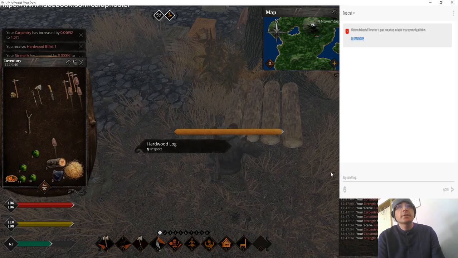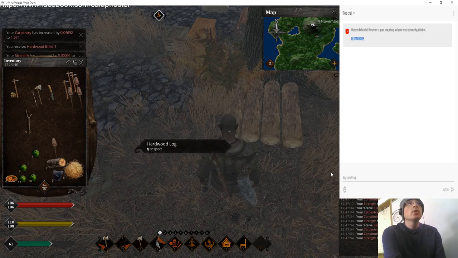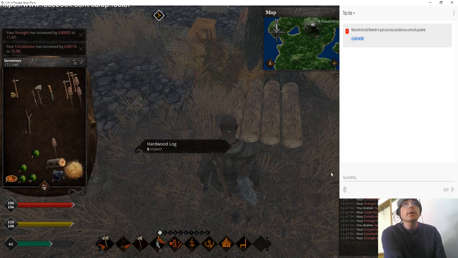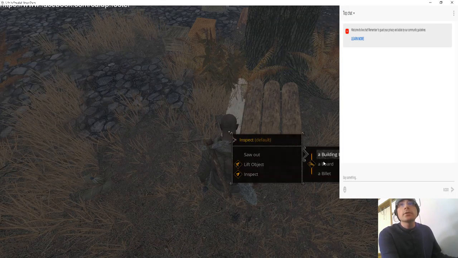We're 6 out of 11. 7 out of 11. Ooh, my saw just broke. Or did my energy run out? It stopped going, so let's do that.